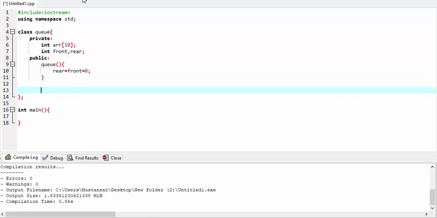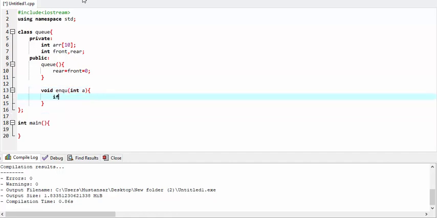To insert any new value in the queue we will make a function in queue which will take an integer argument. We will check if the queue is not full, so if the rear is greater than 10 then this means the rear has crossed the size of the array.